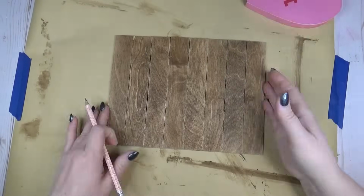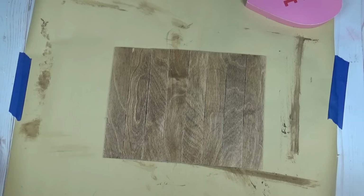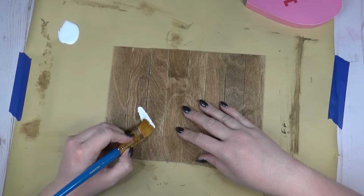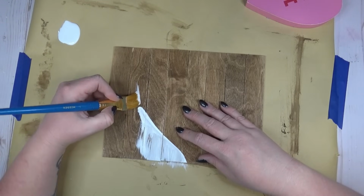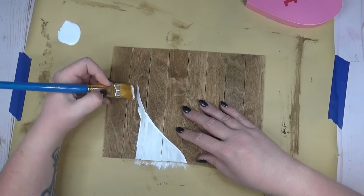So I laid that heart down on my backer. It's hard to see on camera, but I did trace it out with a pencil. So if you didn't have one of these wooden hearts, you could just use a piece of paper and make a heart pattern. It's just that I already had this one on hand and it fit really well inside that frame, so I knew it would be a great size for this project.